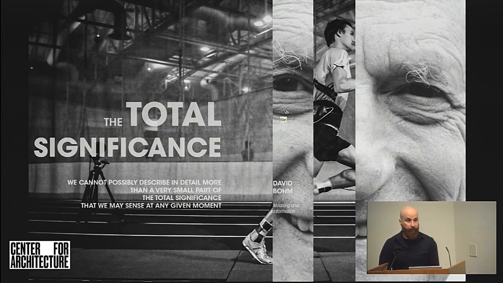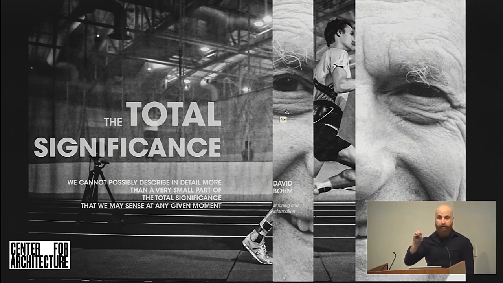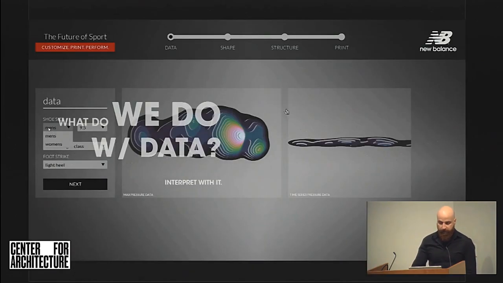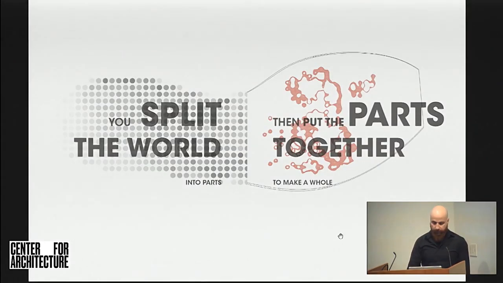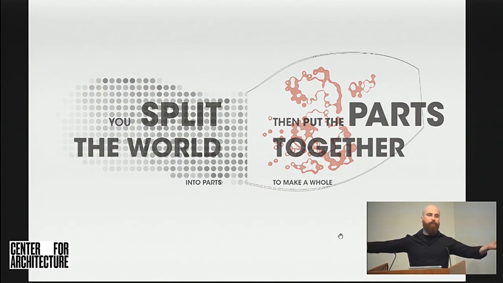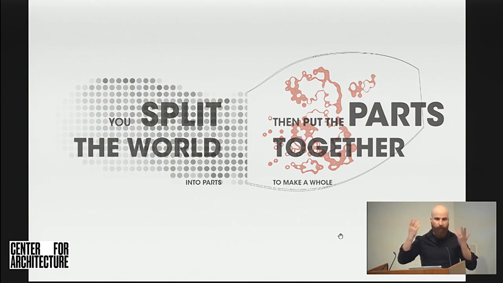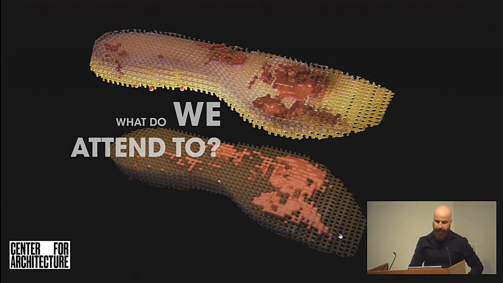David Bohm, a renowned physicist, explained this as the total significance. The point is that we can only look at events and only capture a very small portion of that at every given time. And then we have the interpretation of that to do something. The way in which this works is you look at the world — because it's so hard to comprehend and explain everything at once — you split it into pieces. Then you have a representation in your mind of the situation and then you start putting stuff together to make a whole. So it's from the whole to parts to whole again.